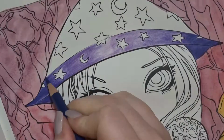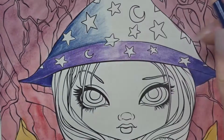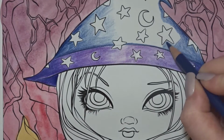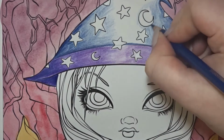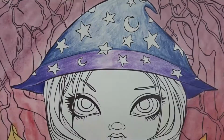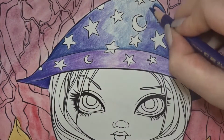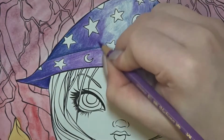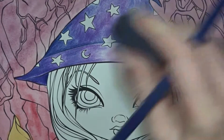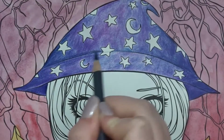I want to say about this paper, I don't like this paper. It's just above copy paper and it's really terrible, especially if you don't put a wash on top of the paper first and then go on top with Polychromos or coloured pencil. I didn't really get the blends that I wanted. I guess if you go really, really fine with light layers, you would be able to get it to work. I enjoyed doing it anyway, but I wish that I had done it all in watercolour, and that's why I did the face in watercolour as well. I usually don't do that, but I just didn't enjoy the paper.